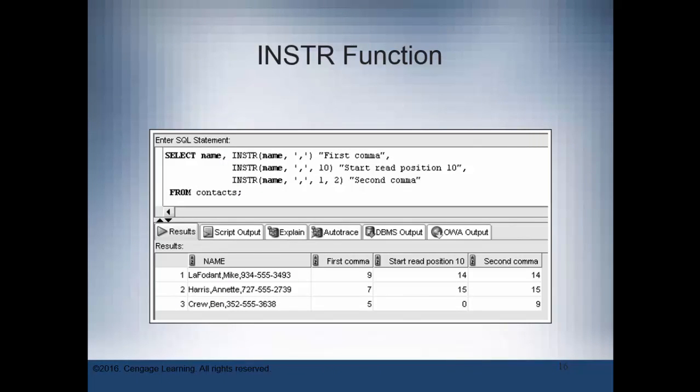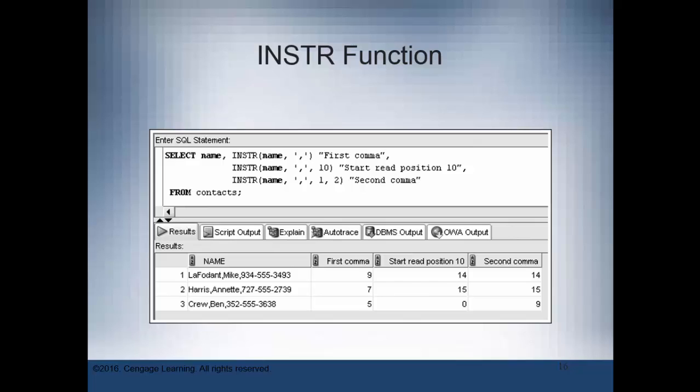The instring function is used to determine if a character exists in a selected field, and it returns the value of the starting position or the location of that character within the selected field.